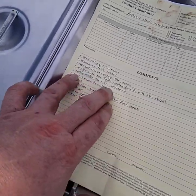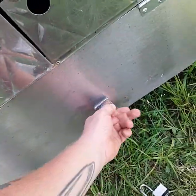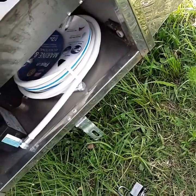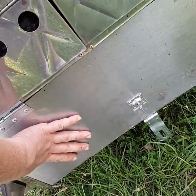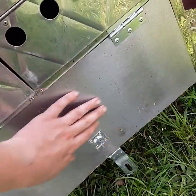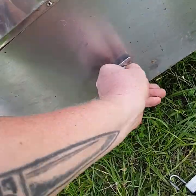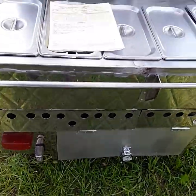Water hose for fresh water. I got that right down here. This was a drawer down here originally, and I don't know if they lost it going down the road, but I made this. This was the side off a commercial oven, and I just cut this piece of stainless steel out and put it on here, and put hinges on here and a lock so I won't lose my mess going down the road.